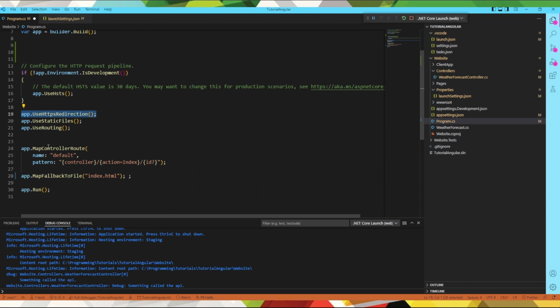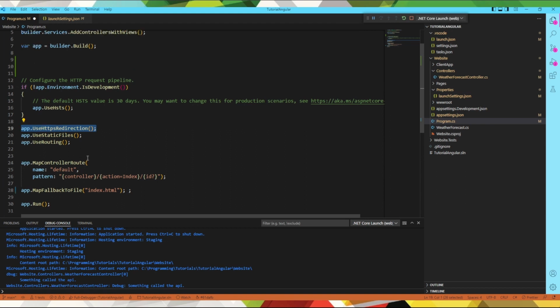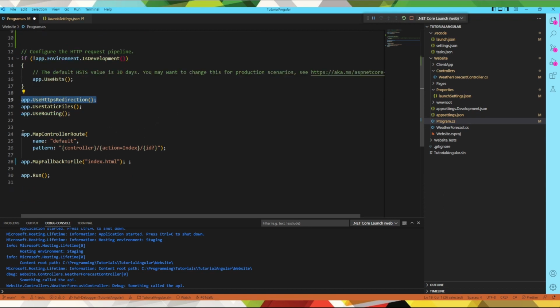UseStaticFiles, UseRouting. These are all things that we don't need to talk about at the moment. Just know that you probably ought to keep them and not play with them. The MapControllerRoute, this is the pattern that it's looking for: the controller, the action, and if it doesn't have an action, the index. And this is the URL.